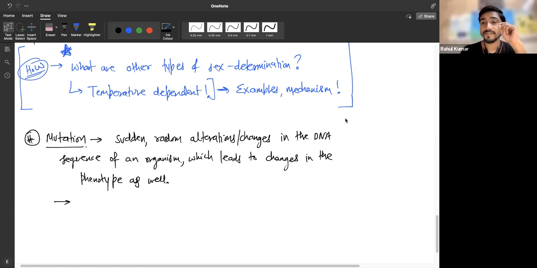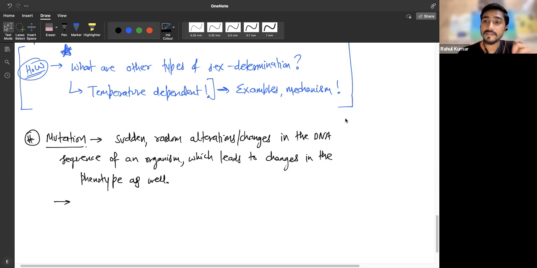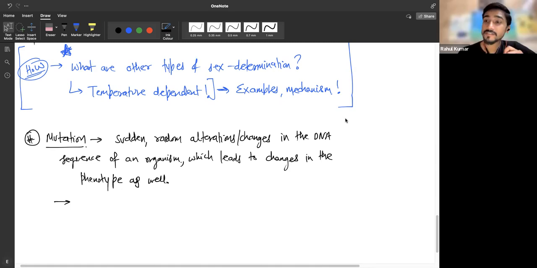Yes, you are correct, but you forgot one thing. Offsprings are only formed by the fusion of sperms and ovum. Yes. If there is a mutation anywhere in the body which does not reach the gametes, it is not inherited. If there is a mutation in the gametes, only then it can be inherited. Do you understand? Okay, sir. So yes, mutations can be inherited if it takes place in the gametes.